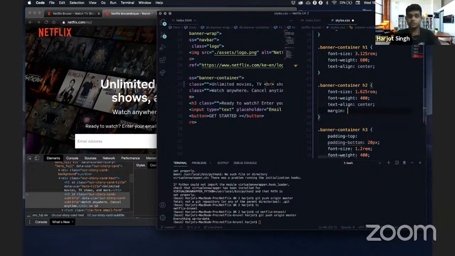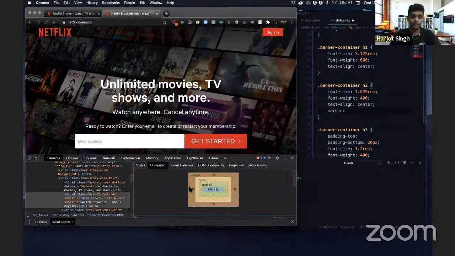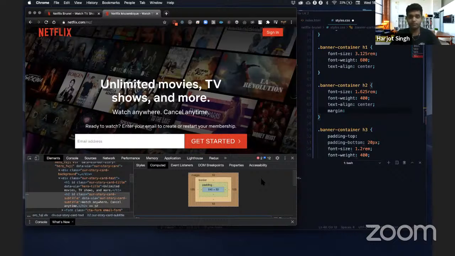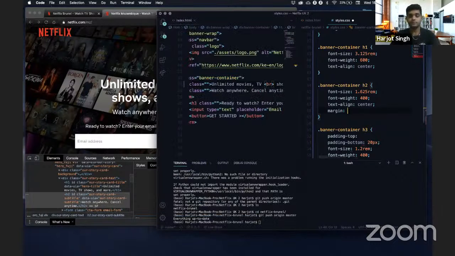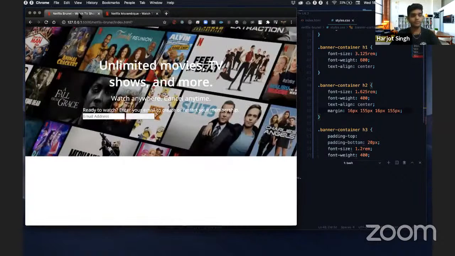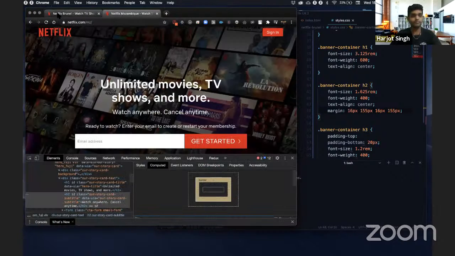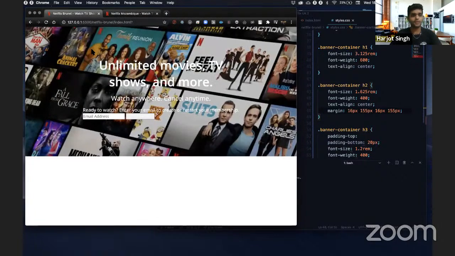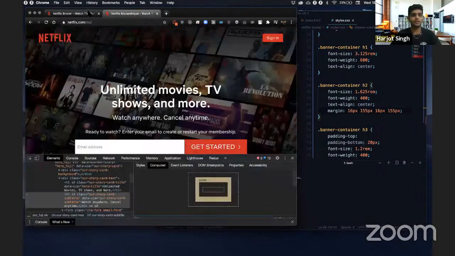Margin top and bottom of 16 pixels, left and right of 155. So that's 16 pixels, 155 right, 16 pixels bottom, 155 on the left. So I'll save that, and that looks much better. It still seems to be a bit on top, and I think, no, actually that is fine.